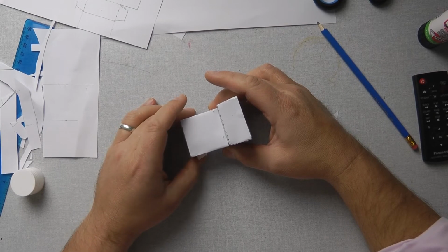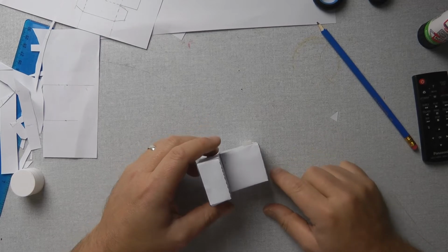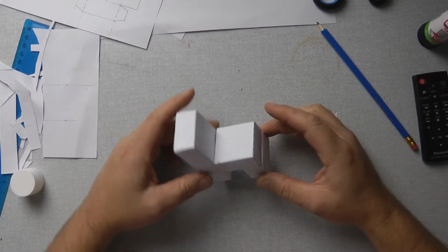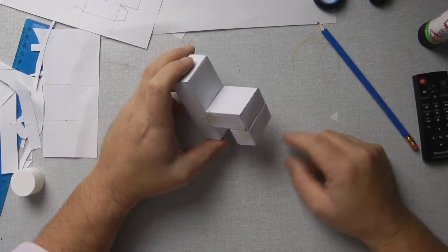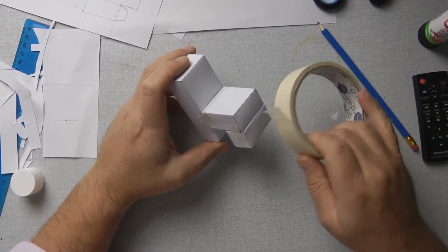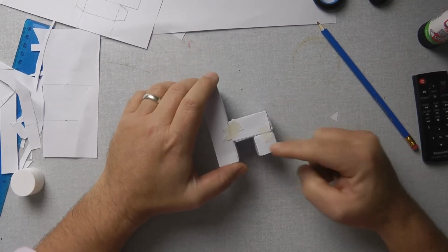Now, I will spend a bit of time in a minute reinforcing. Now that I've got the basic object made, I'll spend a bit of time on my joints, probably just running a bit of masking tape or a bit of sellotape along the front to stop it coming off, or down the side.